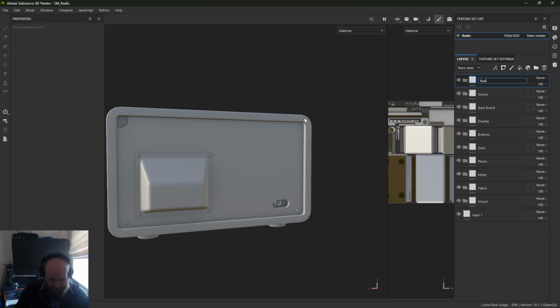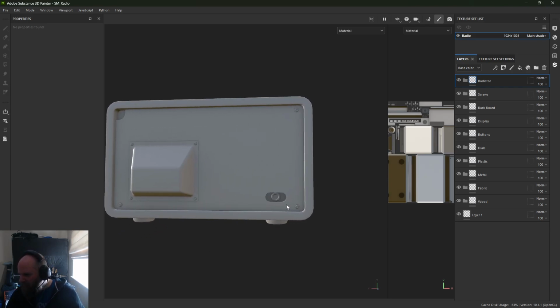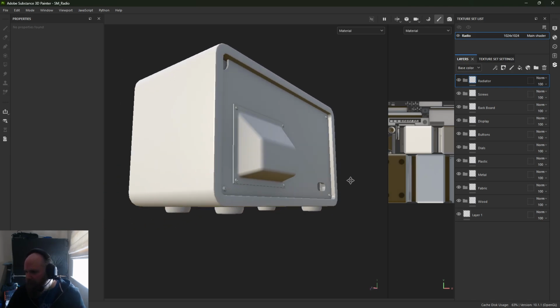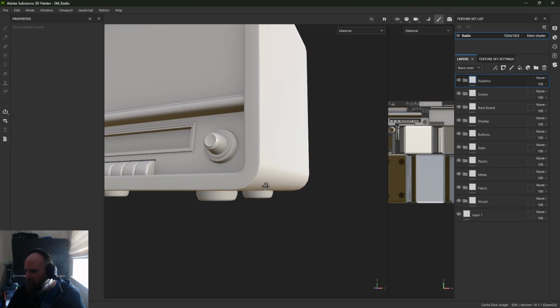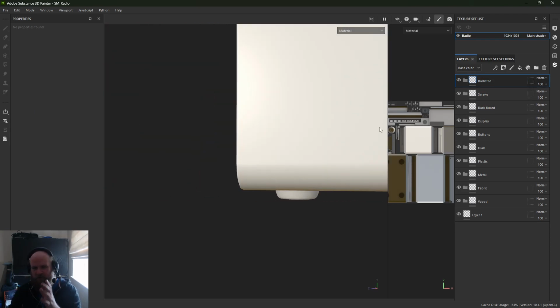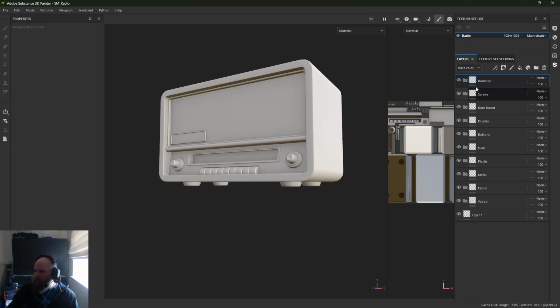The radiator, and in fact, I'll put this little guy back here, where that's where the wire would be coming out for the plug. I'll keep that with screws, and my feet, I'll put that with screws as well. So I'll put my screws, that little plug, and my feet in one. In fact, you know what, I call that bits.